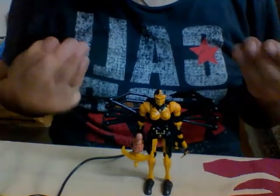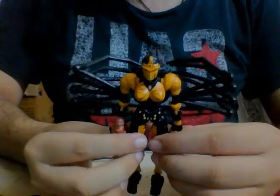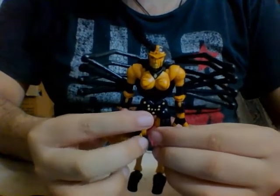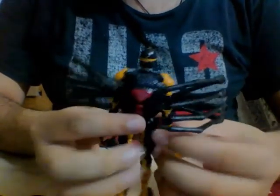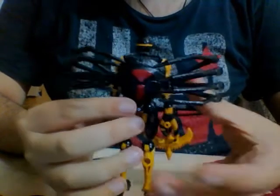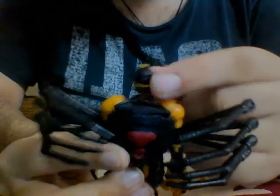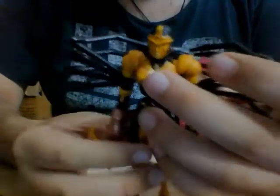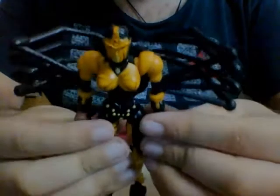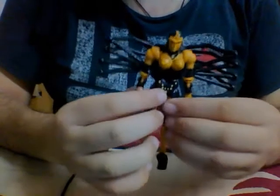This is based off of the Season 1 design of Black Arachnia from the original Beast Wars animation, and it's replicated here very, very beautifully all the way down to the back section, which we'll take a look at once we transform her into her spider mode. You can see some spire eyes on the back of her head, and this just screams the original Black Arachnia — she looks like she stepped right out of the animation.